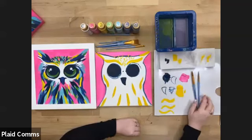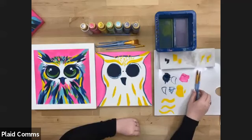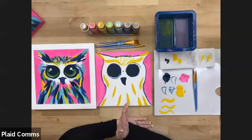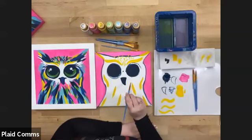So I'm gonna hang on to this one too, because we're gonna be going back and forth with these two brushes a lot, our number 10 round and our number 5 round. We're gonna be using them a good bit. Or flat brushes too. If you don't have this tiny round and you want to use your little flat brush instead, just hold it vertically and do the exact same motion.